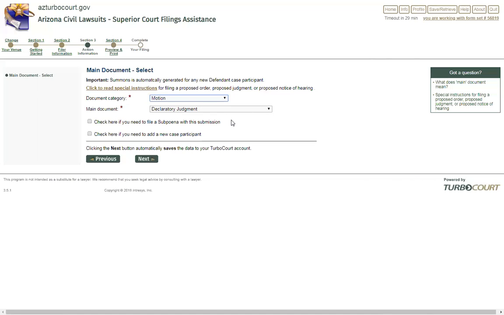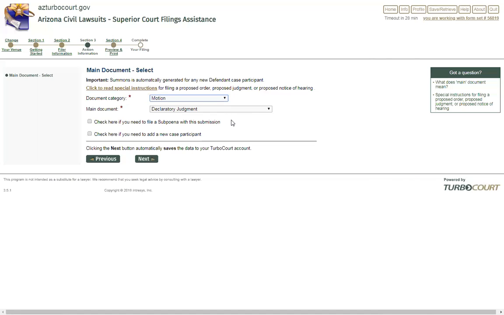And so in PIMA and in the All Other Counties group, if you need to have a subpoena issued, you'll actually have AZTurboCourt generate the subpoena for you. So you're not going to create your own subpoena and then simply attach it. They won't accept it. They'll reject that. So you're going to actually have AZTurboCourt generate the subpoena for you. It'll for sure meet the formatting requirements, and it'll allow us to determine the additional fees so that we collect it up front. So again, there's no delay in processing and getting your subpoena issued.